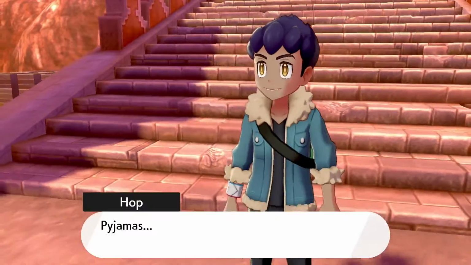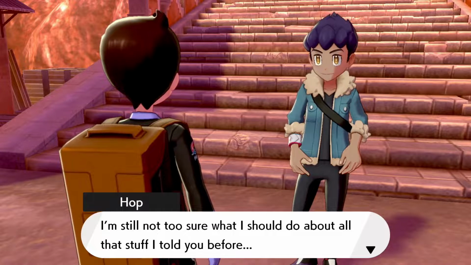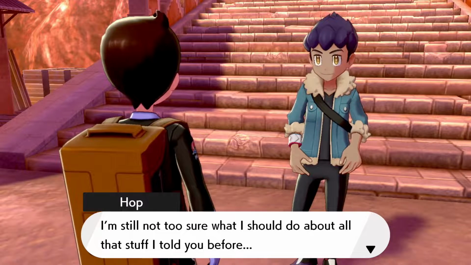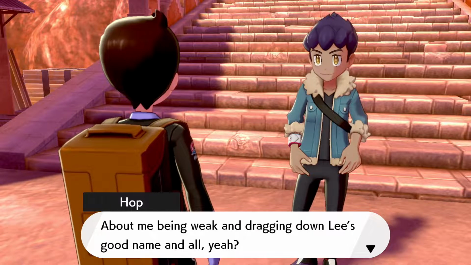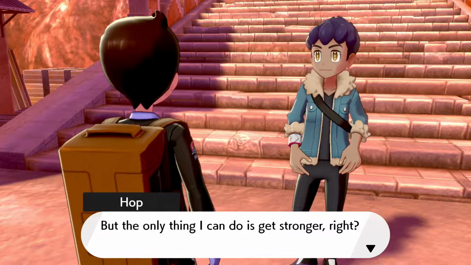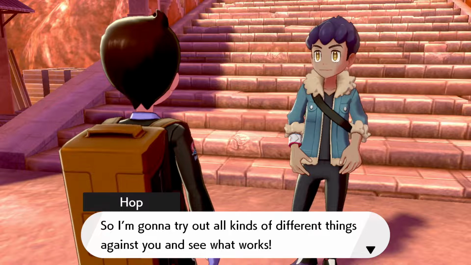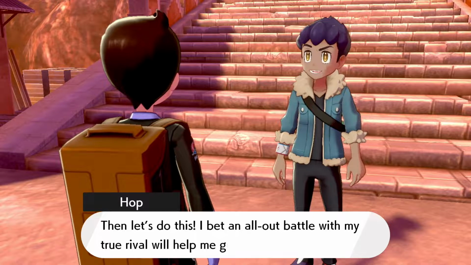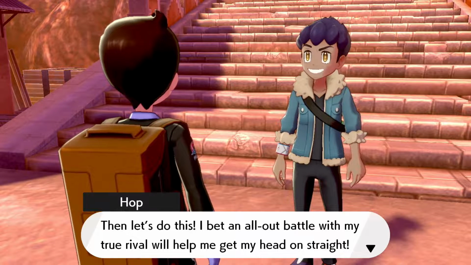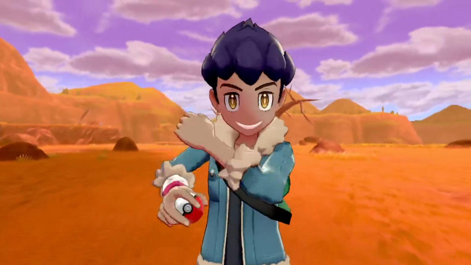Let's talk to Hawk. Pyjamas! I'm still not too sure what I should do about all the stuff I told you before. About me being weak and dragging down Lee's good name and all, yeah? But the only thing I can do is get stronger, right? So I'm gonna try to out all kinds of different things against you and see what works. Okay, you're on. Then let's do this. I bet an all-out battle with my true rival will help me get my head on straight. Well, not really sure.